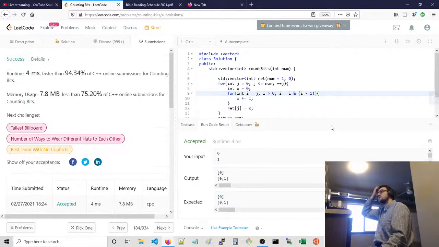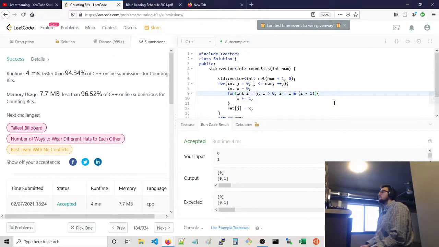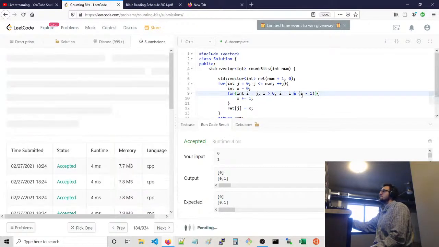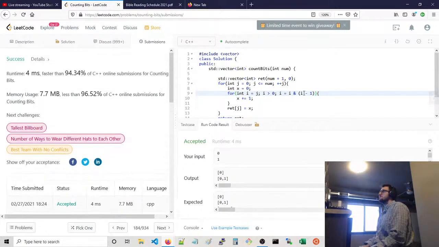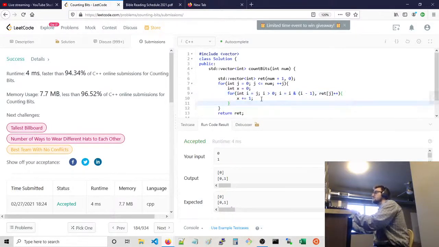Can we get 0%? Can we get 100%? Or 0 milliseconds? It's a little bit better on memory. We're so close, man. We're so close. And... can do this. I don't know if that helps very much.